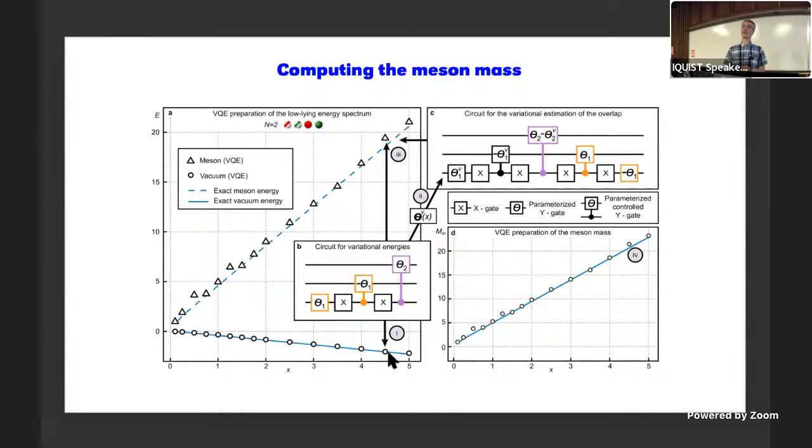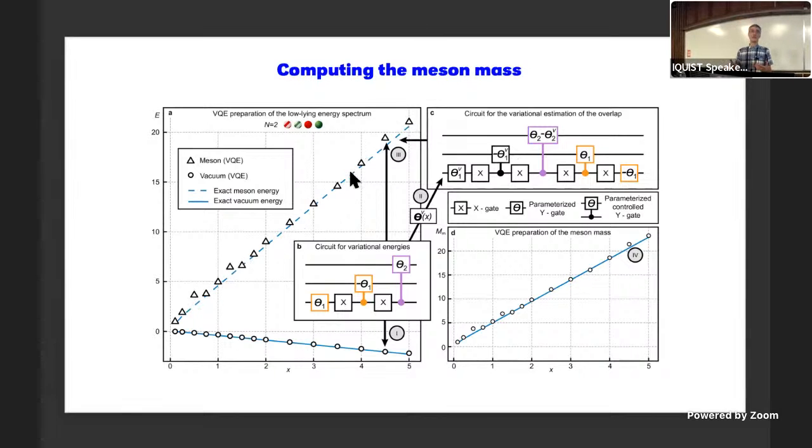Once you have the ground state, you could then build a different circuit, shown up here in the top right, which finds the minimum energy that is orthogonal to that ground state. So it finds the first excited state in this sector of the theory. And the way to do that, we've again shown a 3-qubit calculation. You use θ1v and θ2v as input. Those are the angles you found for the ground state. And now you have new variational parameters, θ1 and θ2, that you vary to find the minimum energy that's orthogonal to the ground state. And you put those on the graph, and they're the triangles here.